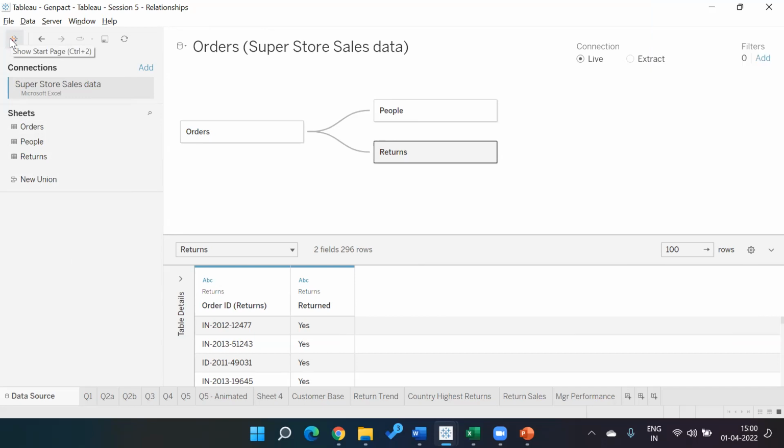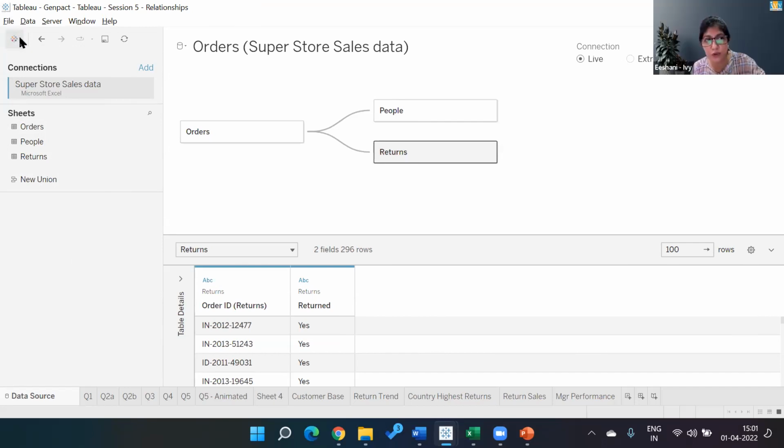So for this Adventure Works union of all the years, will we do it as a connection or as a data source? We will do it as a connection, because once you've done a union on sales, you want others to get connected to it. Ultimately, you're converting it into one single data source. So we will do add over here.